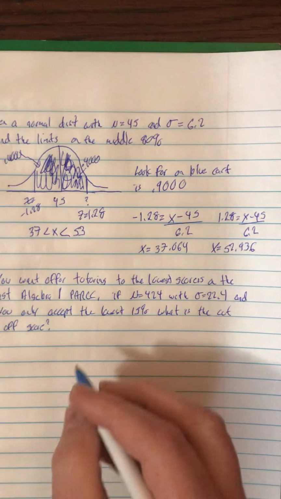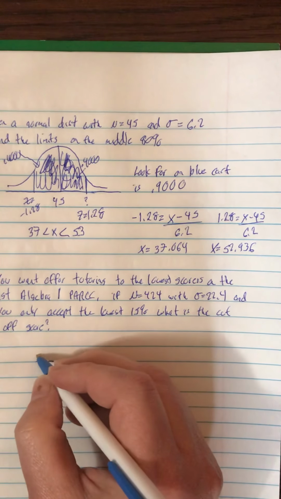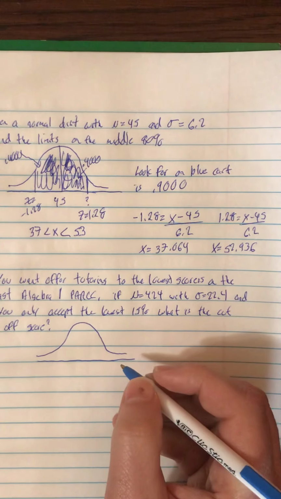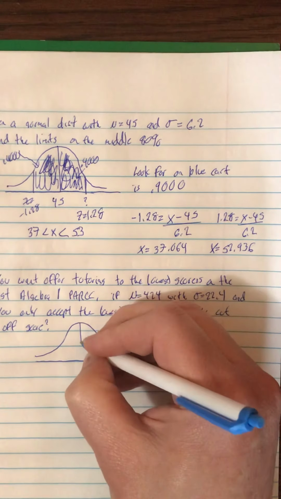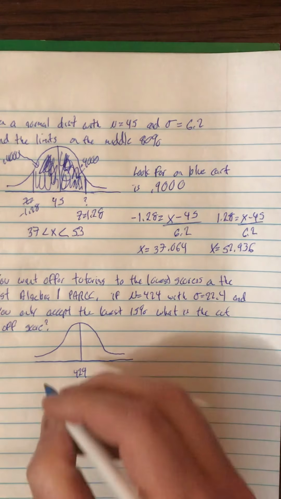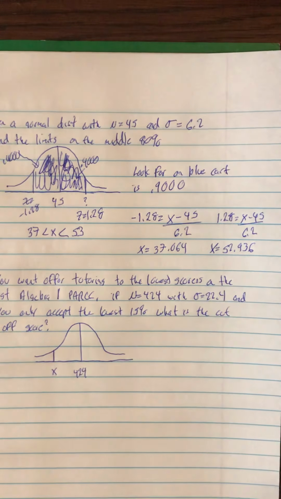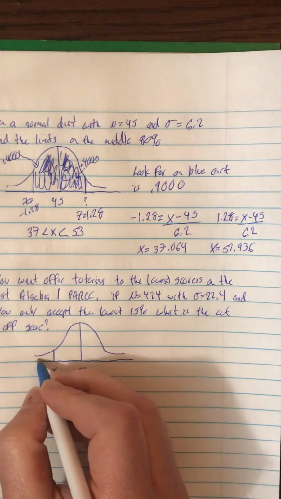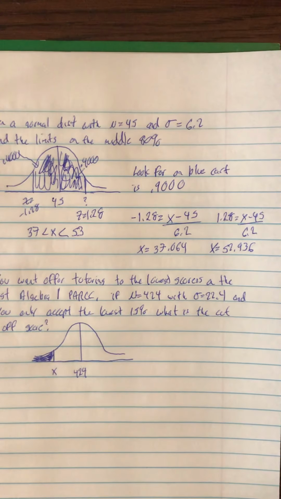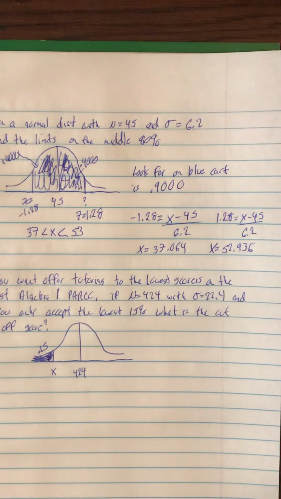Okay. Well, as I say, and as I'm sure you're tired of hearing by now, draw a picture. We have 424. Okay. We have some sort of cutoff score of x. Okay. And we have 15% of the scores to the left of x. Well, that means that this area is what? This area is 0.15. Okay.